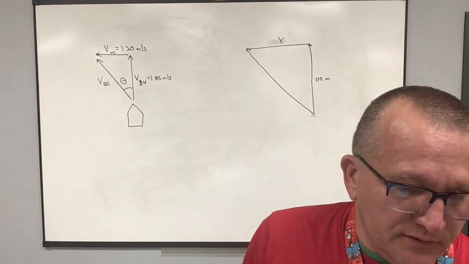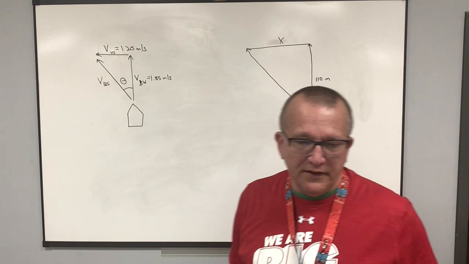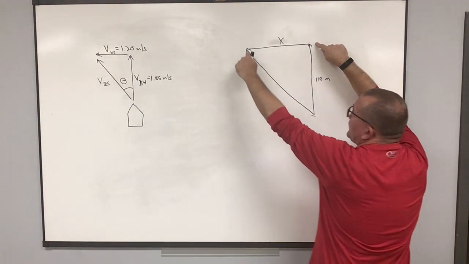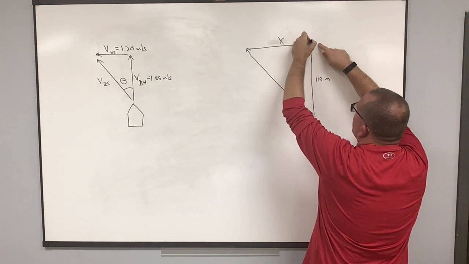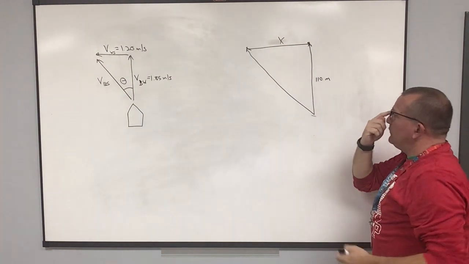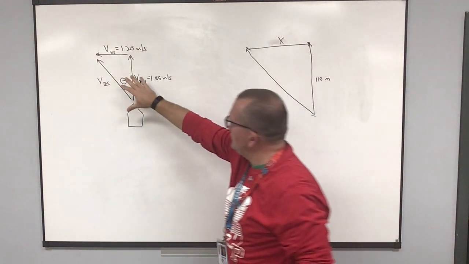And we want to know the magnitude and direction of the boat. And then also, if the river is 110 meters wide, we want to know how far from our straight across point we're going to end up, okay? And so that's going to be x. So we want to first solve for a. So let's do a.